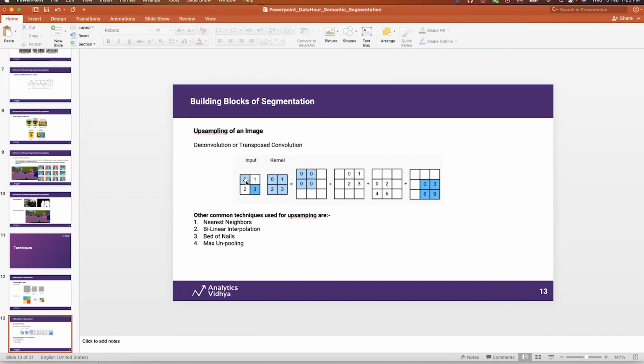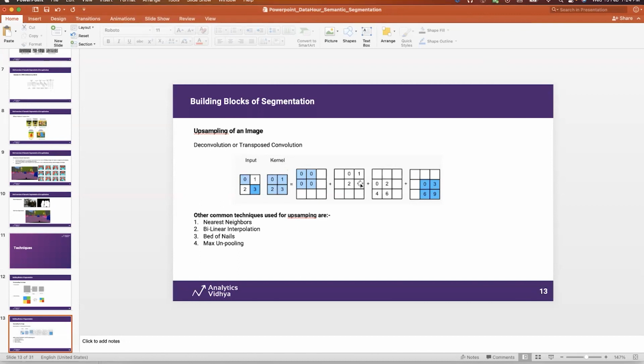What essentially we are doing is we will take this first pixel 0 in our input, and we will multiply this pixel with all the 4 pixels in the kernel and put it here, right? Then we'll move on to the next pixel, which is 1. We'll do the exact same thing. So we will multiply 1 with 0, then 1 with 1, 1 with 2, and 1 with 3.